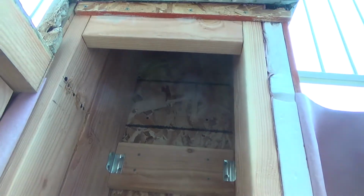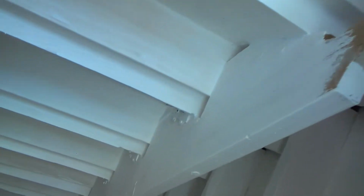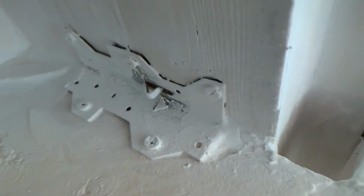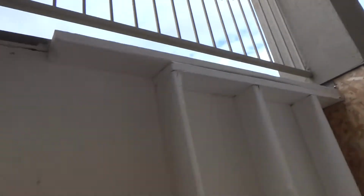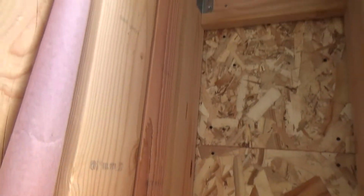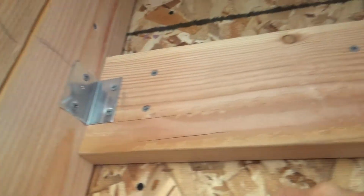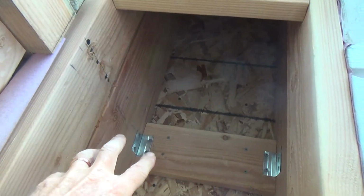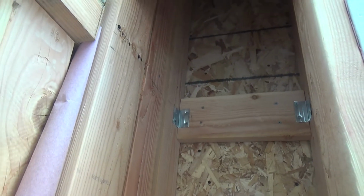So if you need something that is going to have a stress point on it, use the approved brackets. Okay, Simpson Ties has those, and I've actually got some brackets for different areas up in here, and the joist hangers and all that kind of stuff. Those are going to be the Simpson brackets that you would get at a hardware store. But I'm using this metal track stuff just for small little brace things, just to hold things in place. If that was going to hold weight and stuff, then I would have to use the approved brackets. All right, just to let you know.